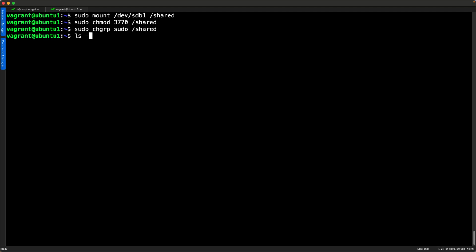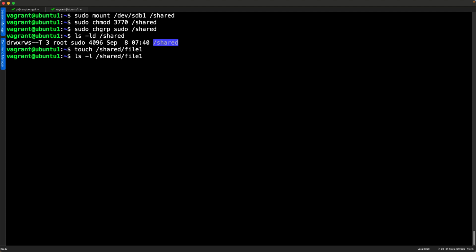So ls -ld on the shared directory. Drum roll, please. Look at this. Everything now looks correct. Whilst the file system is mounted, our users can then go through and touch file1. So that's all good. ls -l on file1. We can see the permissions are correct, so vagrant and sudo, so everything is working.